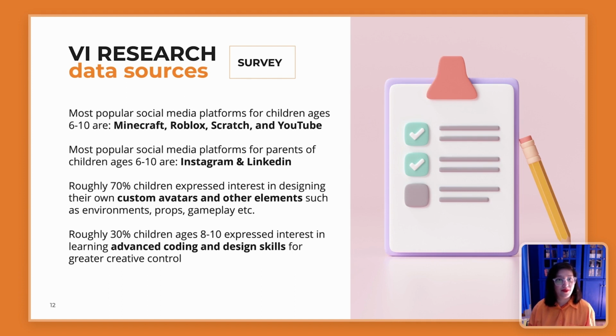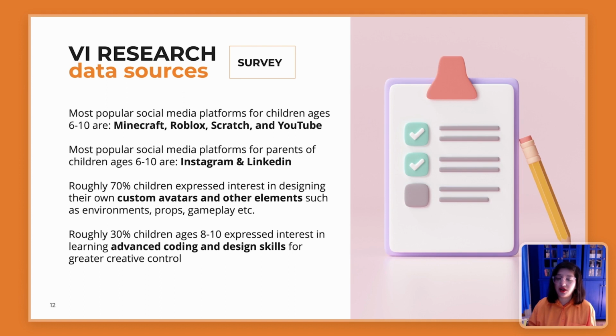So it stood out to me that Scratch was one of the most popular social media platforms. And so in terms of designing a kid-friendly VI, we could also consider launching some content on Scratch. Then the most popular social media platforms for the parents of children in this range were Instagram and LinkedIn.